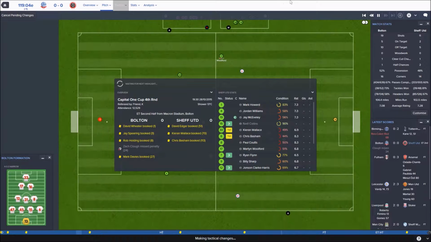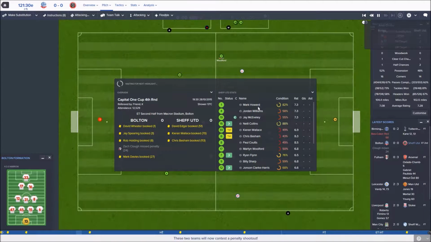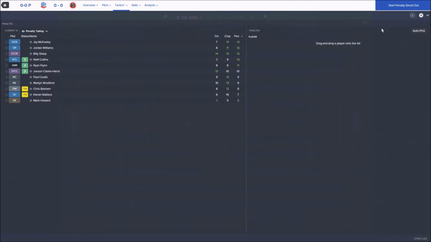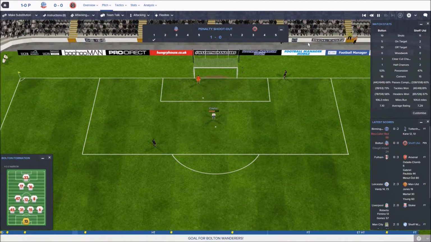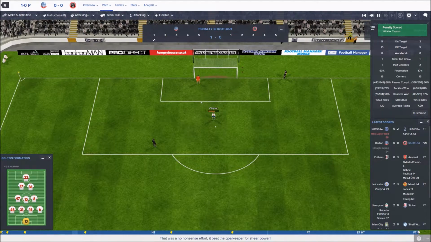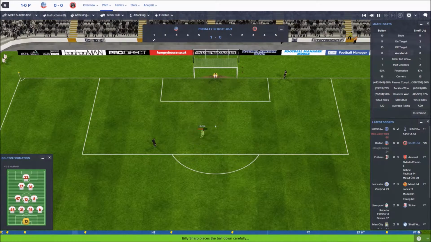Right, it looks like it's going to penalties, which could be a good thing. It could not be a good thing, because Howard's already saved a penalty this game, but the last penalty shootout we were in, which was against Barnsley, didn't go well, and we lost on penalties. Clayton steps up and scores the first penalty. They're going first, which I'm not a fan of. I prefer to go first in penalties.